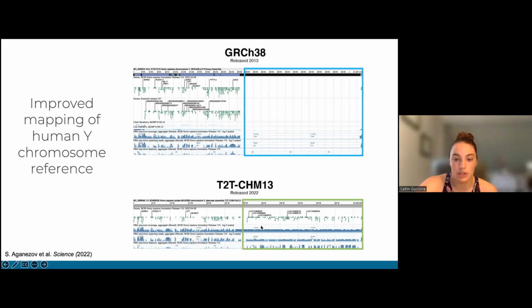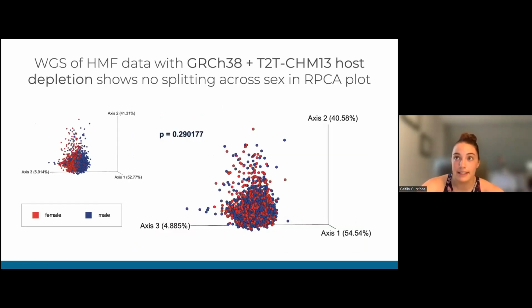So what we decided to do is improve the pipeline and filter against HD38 and then against CHM13 just to make sure we get everything out. So we did this and we remade the plot, and we have a very different story going on here. So we have males and females, the same color contrast, but we can see now we have a very mixed bag between males and females, and our corresponding p-value is very different.